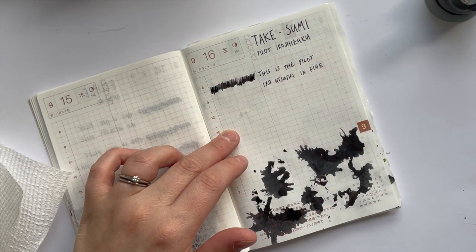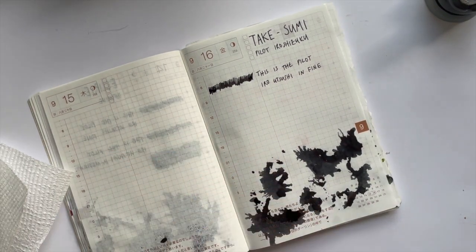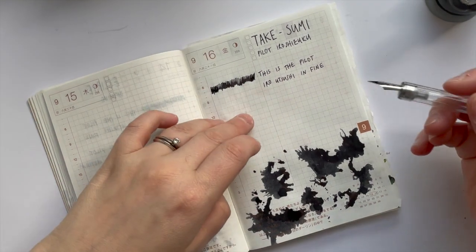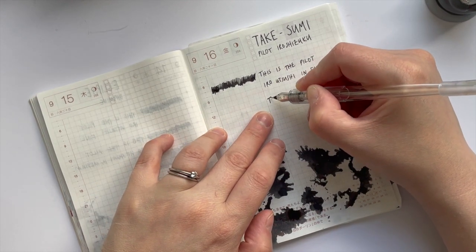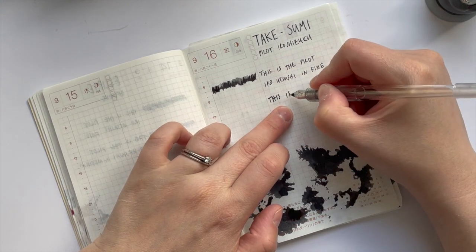There you go. Excited that I've been able to try this though. I really enjoy writing with Kirisame, and can't believe I'm saying it, but I do also like writing with Konpeki. And then this is it in the medium. And you can see quite a difference there.